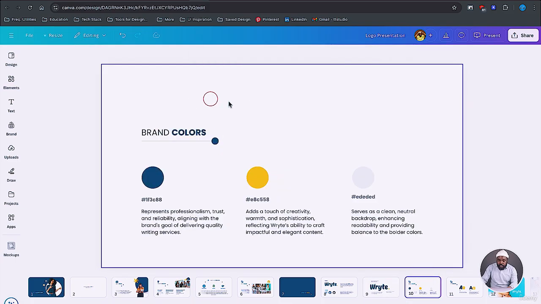Let's move further. You can see our brand colors and see what we've created. You can see the different colors, the different color codes, and you can see the explainers here. Again, we maintain the same structure. There's nothing again to particularly look down to. Once you're done here, you move down and read all the way to the right. And let's go to the next slide.